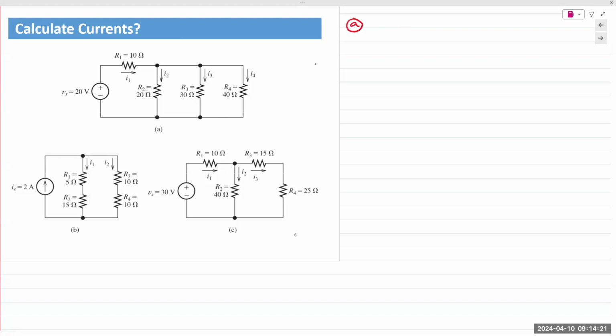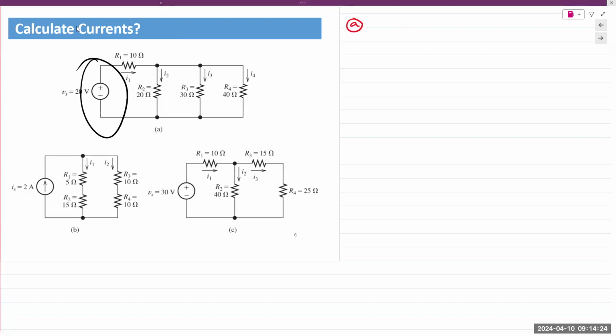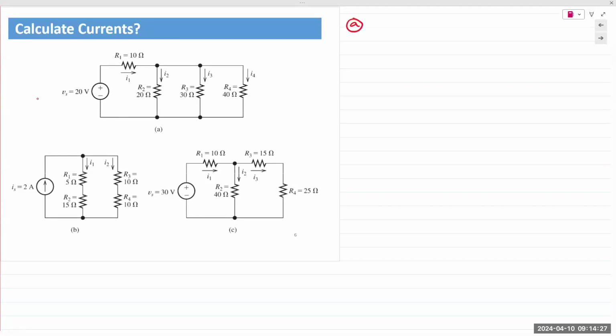So for A, we are asked to solve for the currents, right? But it's not just currents. I mean, you could solve for any quantity in the circuit. You can solve for voltage, you can solve for current, and then once you have both, you can solve for power for every component. So in this case, the currents are already given to us along with your current direction. Okay, I1, I2, I3, I4. If we want to solve a circuit using the series parallel analysis technique, we have to remove the source and find Req at the terminals where the source was connected. So the circuit diagram would look something like this.